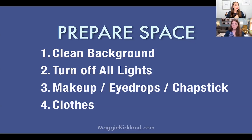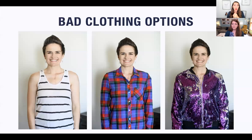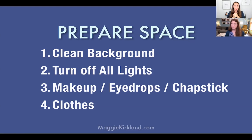I'll give a couple of very small tips if you're more in the professional bucket. Blue eye drops, they actually take away redness on your eyes. And this is only if you really want to use photos for a giant header, or you're using them for your book or something like that. So blue eye drops really help. And also lining the inner corner of your eyelids with white crayon or white makeup pencil.